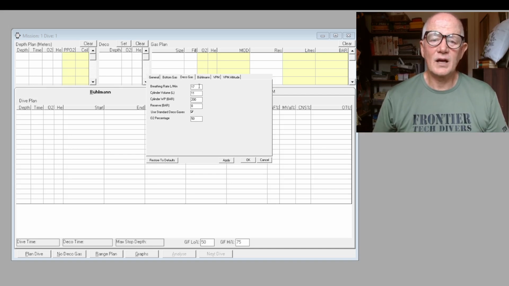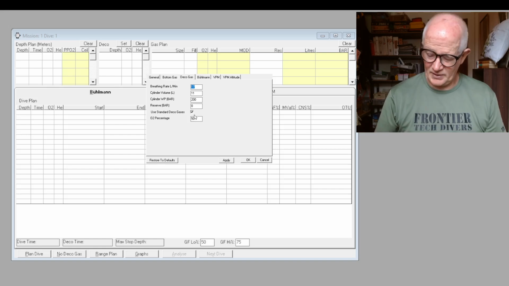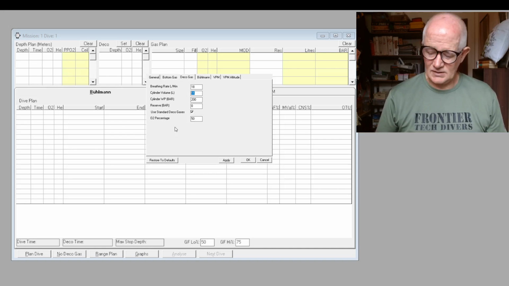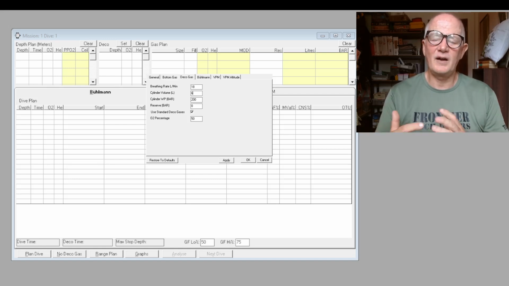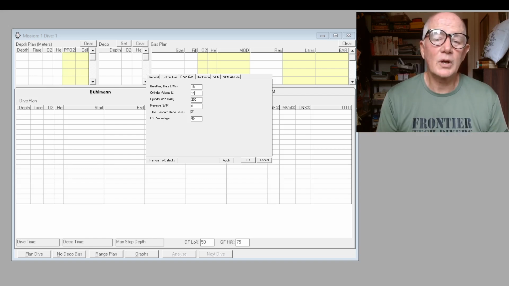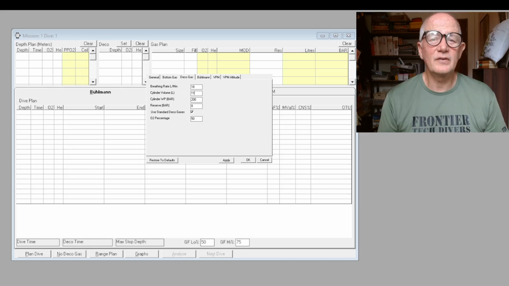Deco gas, again, you can set the highest breathing rate here. Well, let's set 18 liters a minute for Dan. Tank size, well, it's not 6 liter, it's about 5.5 liter if you're using the small tank, and about 11 liter if you're using a big tank. A full tank, working pressure is 200 bar. Reserve, I'm going to calculate it.